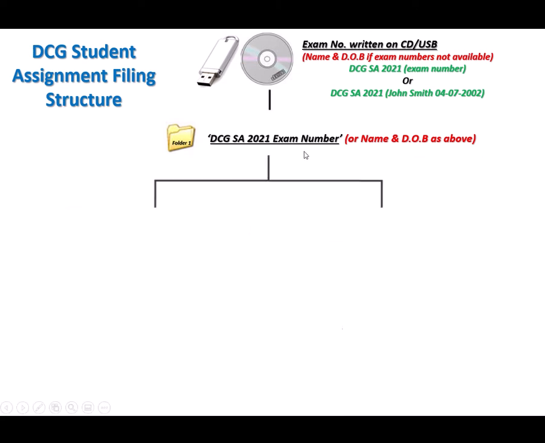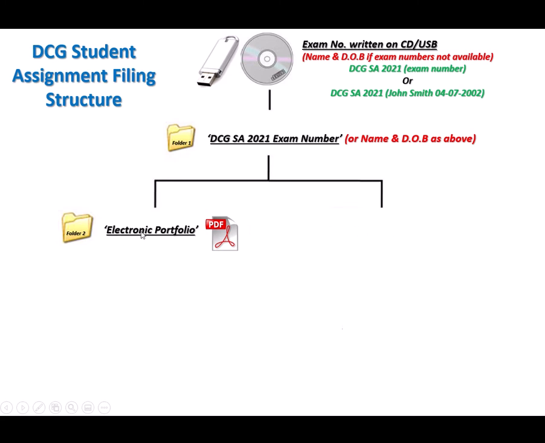When you go into that folder, there should be 2 folders, okay? The first folder is called electronic portfolio. So when you create the first folder, go into that and create a second folder inside that and call it electronic portfolio. Beside that, create another new folder. We'll get to that in a minute. I just did the animation on my PowerPoint here wrong, but you'll see it in a second anyway.